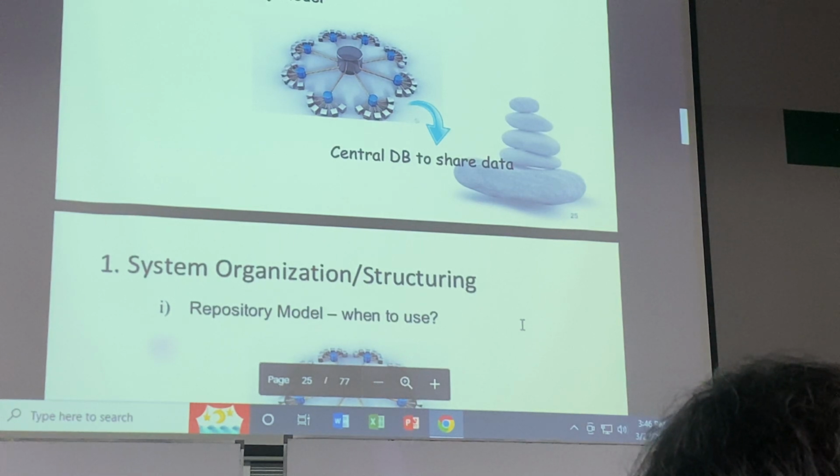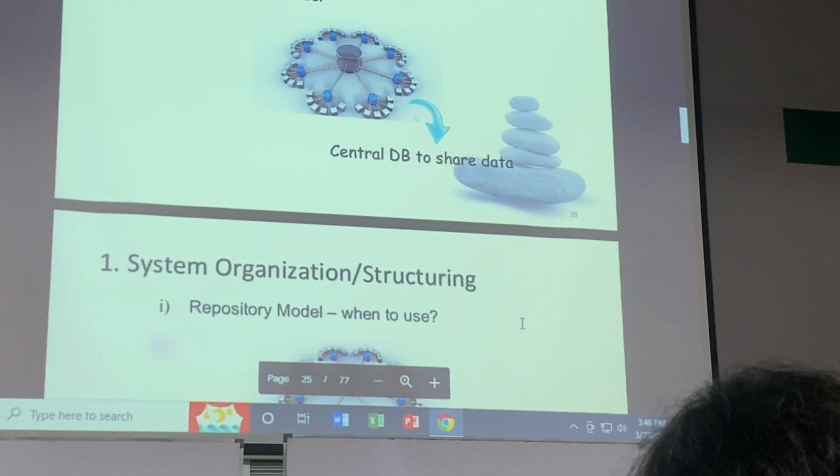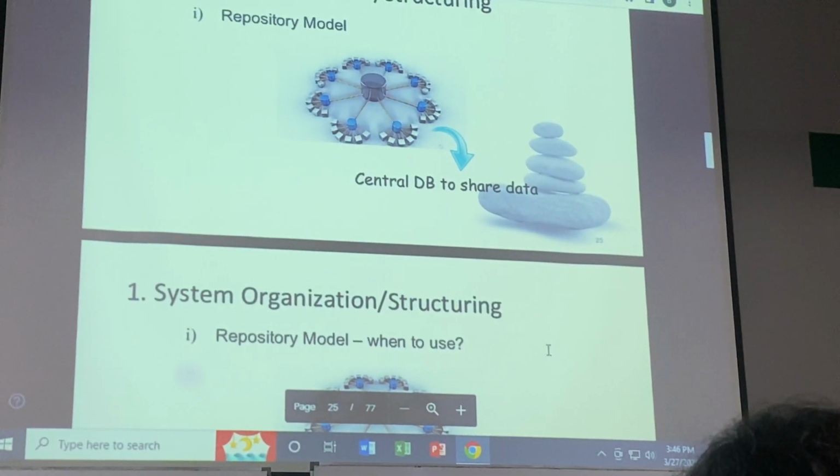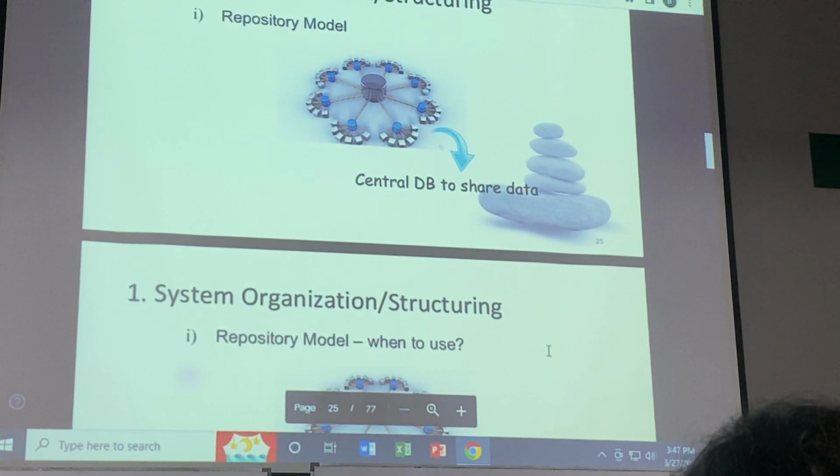Yes or no? Or does it look like a ring topology, or bus topology? Star topology. So what is the characteristic of star topology? Centralized. Centralized data, that means we can share, right?